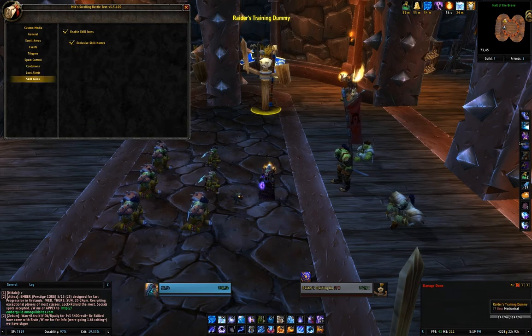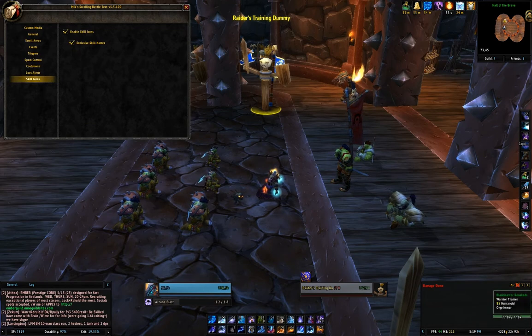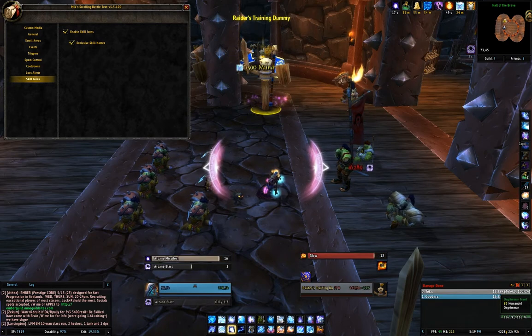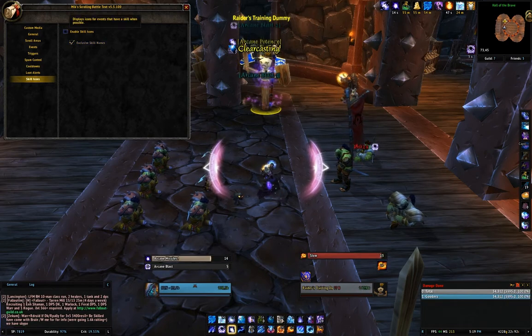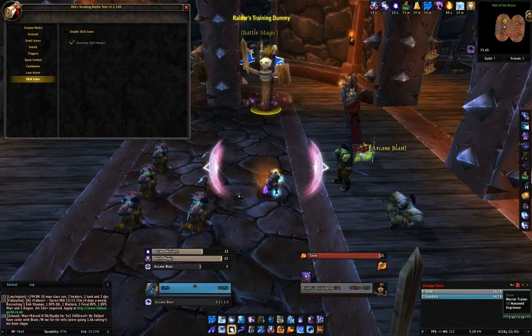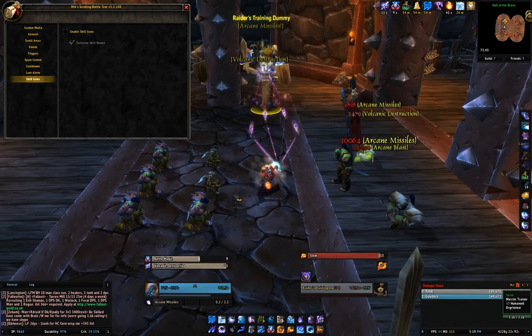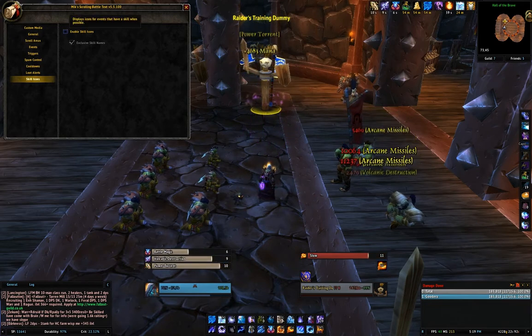Finally, if we move on to skill icons, if you look over to the right now, you get a skill icon. So for Arcane Blast I've got the one scrolling down there. If I disable that, it no longer comes up, it just says Arcane Blast instead, and say Arcane Missiles is cast, Arcane Missiles will come through.